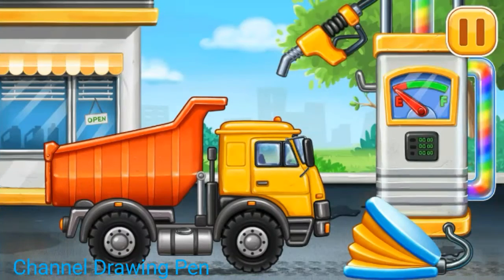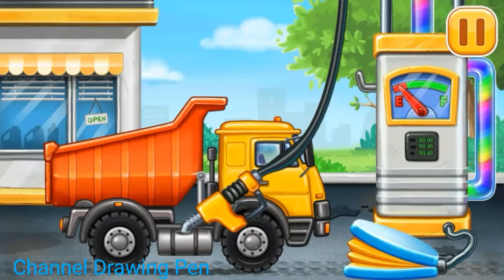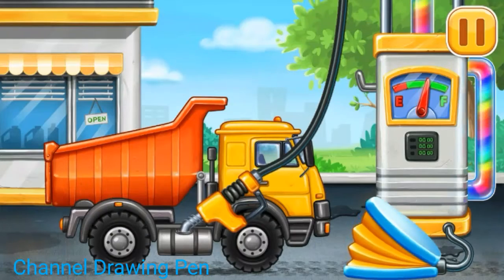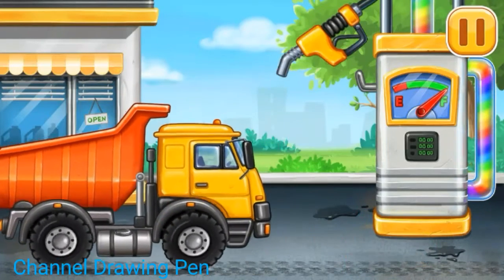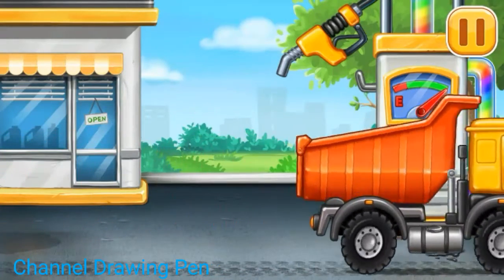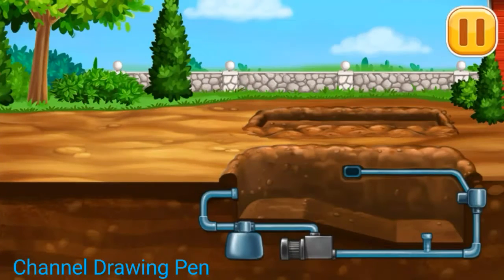First, we have to fill it. Hopper. Pump. We did it! Fill up sand and gravel.